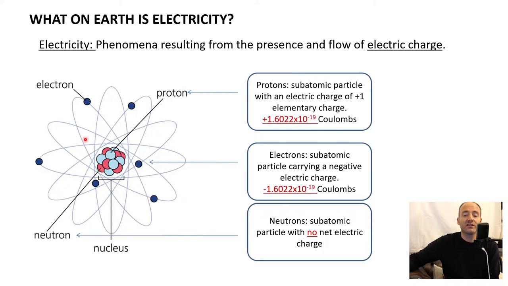Electrons are negatively charged particles, and they have a charge of minus 1.6 times 10 to the minus 19 Coulombs. That's a very small number, 10 to the minus 19, but we're also dealing with very big numbers of electrons. So there's a lot of them.